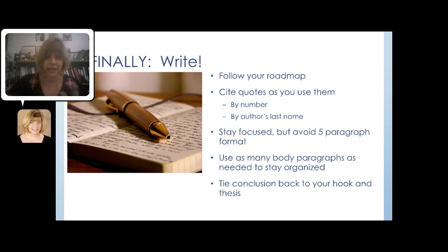You want to stay focused, but again, avoid that very workmanlike, formulaic 5-paragraph structure. It's like first thing, second thing, third thing. You want to, again, build your argument. Use as many body paragraphs as you think you need to keep yourself organized. If you find that you're going on really long, you might need to chunk those ideas up. And remember, when you get to the end, you're going to be tying your conclusion back to your thesis. So go back to the hook, that interesting way that you grabbed them at the beginning, and to your thesis, and show how this evidence has all supported that. And now your whole piece is standing on a solid foundation with lots of good support.